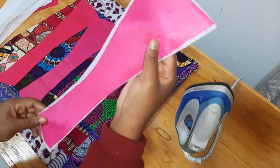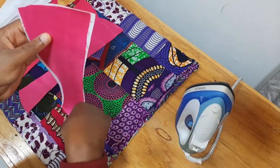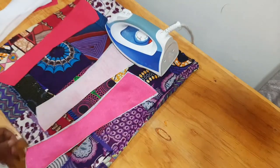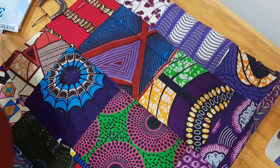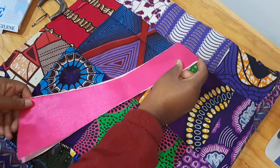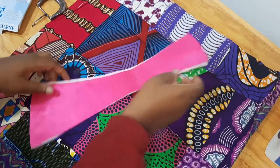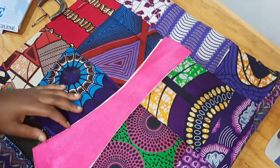The interfacing adds stiffness to the fabric. While that's going on, I'm gonna be trimming these. Okay, so they're pinned together, the shell piece and the lining piece. And I'm going to sew each of them along the sides.